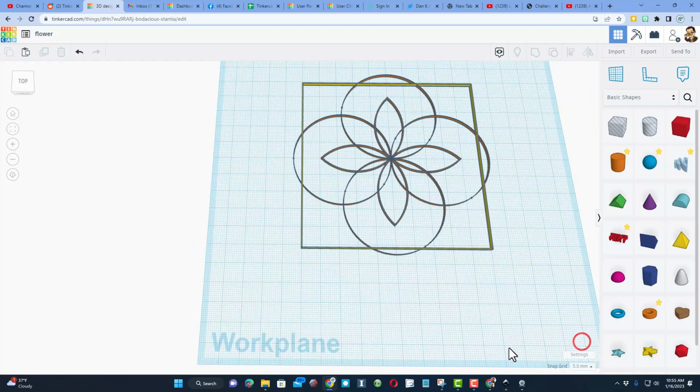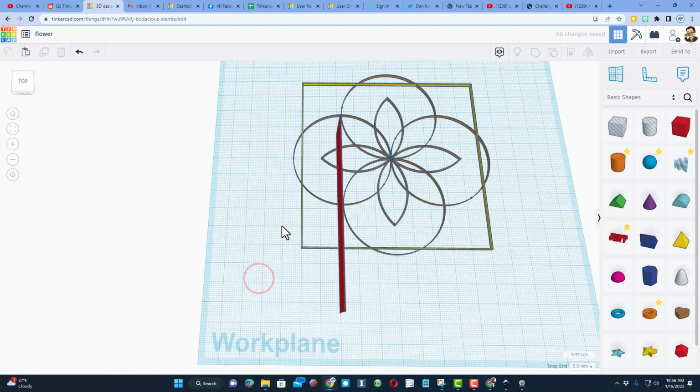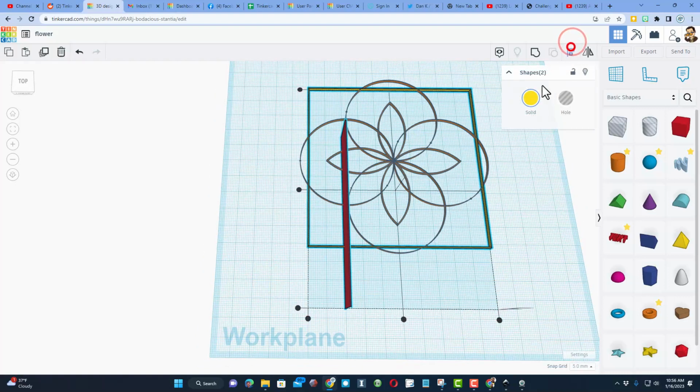The other part of the design was some lines. I'm going to set this back to a 5mm nudge. Let's bring out a cube. Remember, we chose 0.2, and then this needs to be 100. If we do a line, I'm going to grab those two pieces and choose a line, and this one right here needs to be the boss.